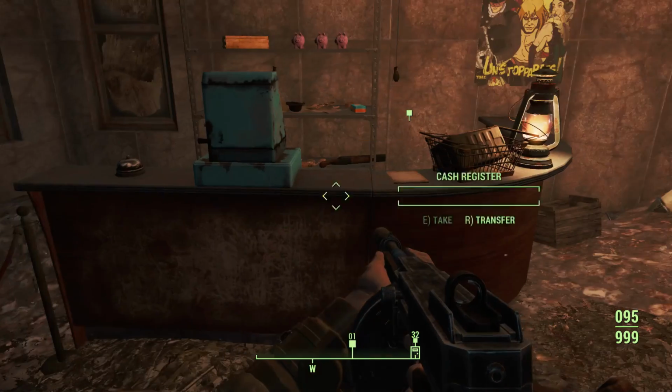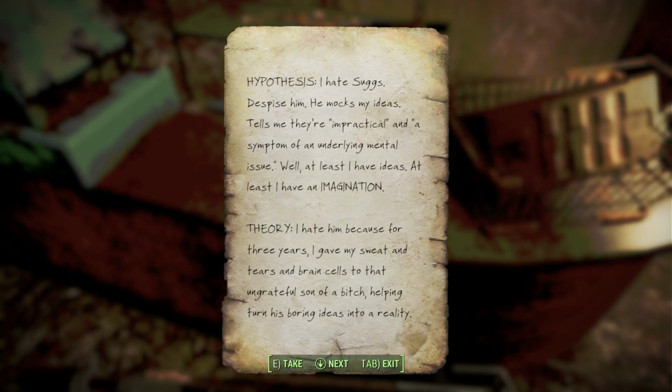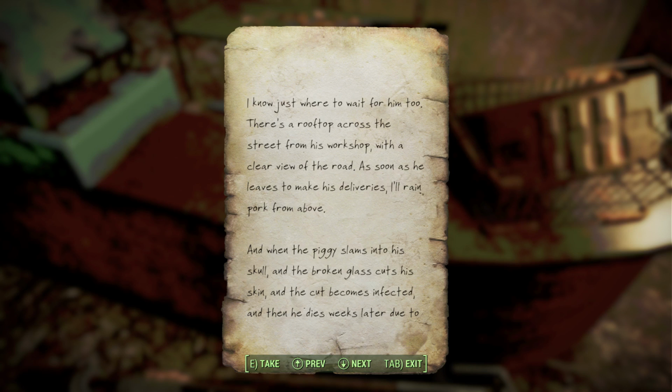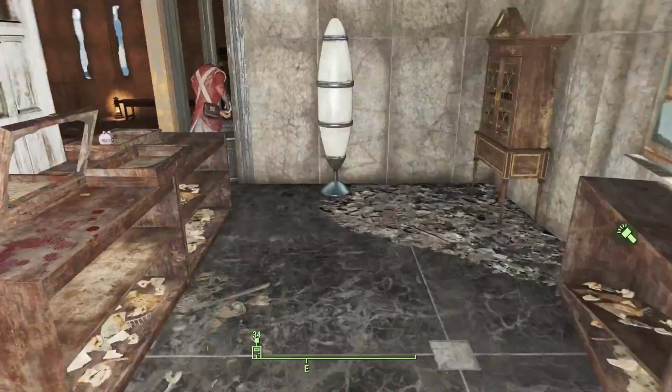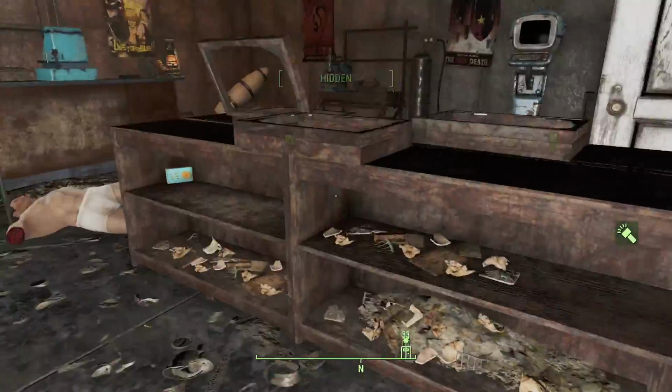Once you kill them, there's a note on the counter of Marvin just raging at Suggs for dismissing him and feeling unappreciated. He then says he intends to ambush Suggs from a rooftop across his shop when he comes out for deliveries. So now we gotta go kill Marvin and stop his group of raiders from killing Suggs.